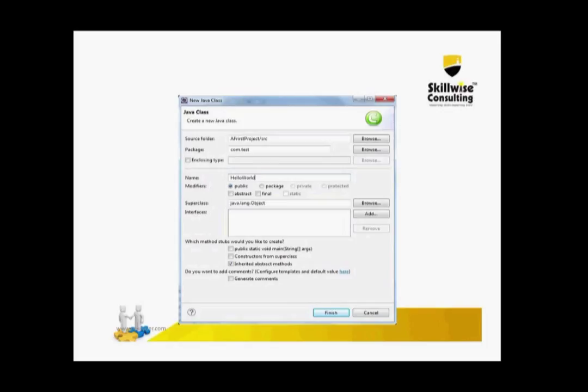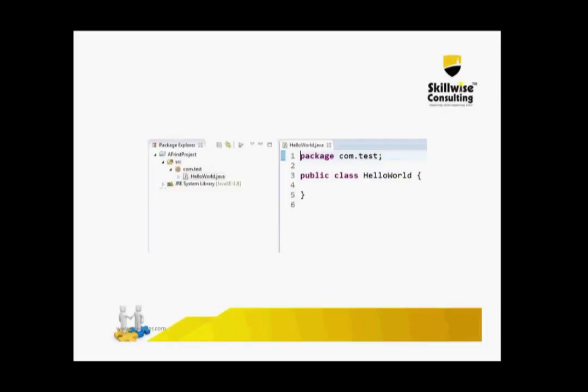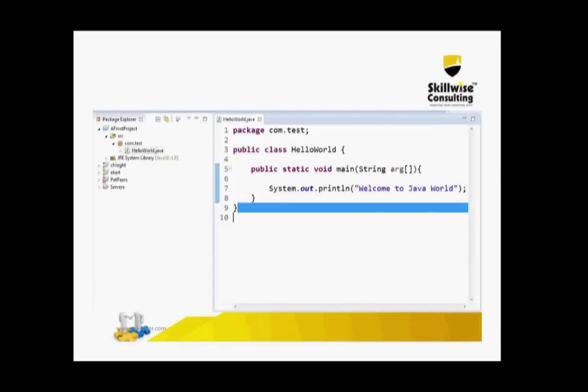It's not a problem. In this editor, you can type it on your own, for example public static void main String args, that's the standard Java standard. Within this main method, you can create your own business logic. All of you got it? So you can put your business logic in this main method.